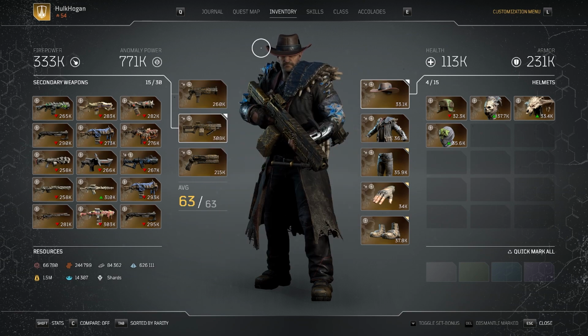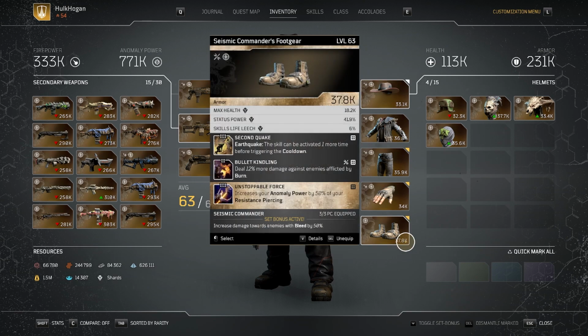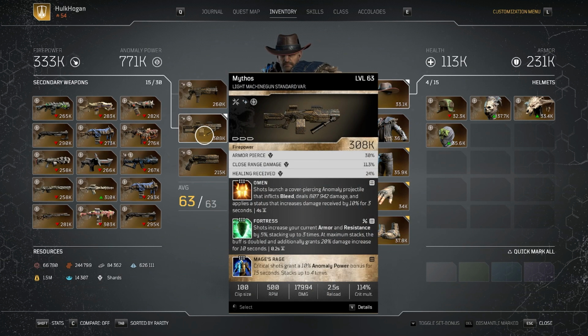So we're getting 30% extra Resistance Piercing there, which is then going to turn into an additional 15% Anomaly Power. So that's really good on the weapon. And then Fortress is, of course, just 20% extra damage, and Mage's Rage is absolutely mandatory. If you don't have a Mythos, just use any weapon that has Armor Pierce on it, and just slap Mage's Rage on it. Everything else is just min-maxing.